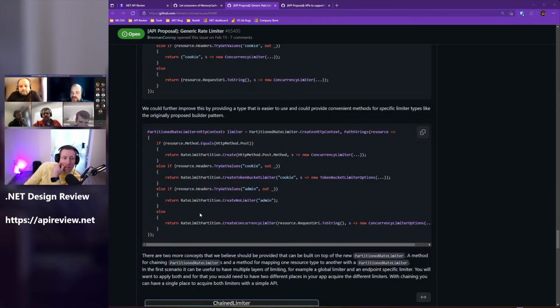I'd use the top one, create, I think, right? So to be clear though, this lambda is called once per rate limit request, right? Because you need to determine the key. Well, the first one, yeah. Of each request. Well, the big lambda that is the block of code is called every time. The little lambdas that are in return rate limit partition create, those are only called when the key was matched. Or when the key didn't match. So when the dictionary did not already contain this key.